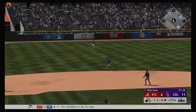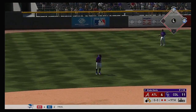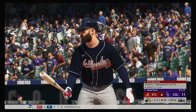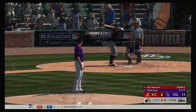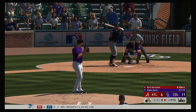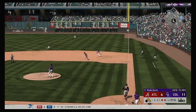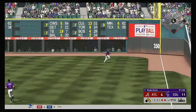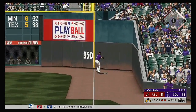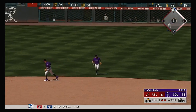That's lifted the other way out to left. Dahl is right there as he'll put it away without much problem for the second out. So the Braves are down to their final out now. And standing in, the powerful right fielder, Nick Markakis. Lofted in the air out to right field. And that'll get down out there for extra bases. And the second run will score as well.